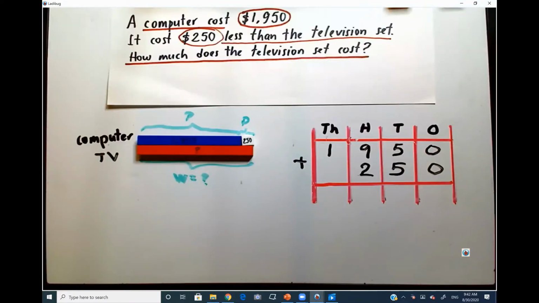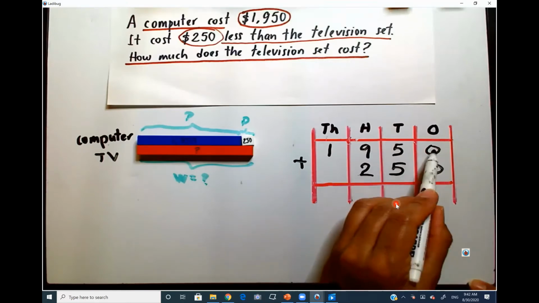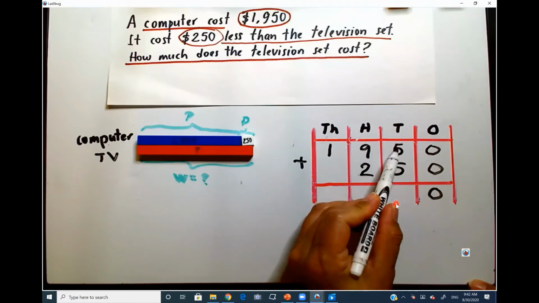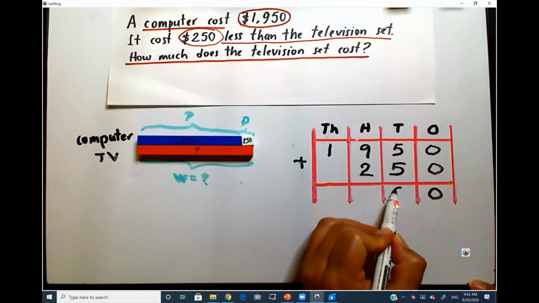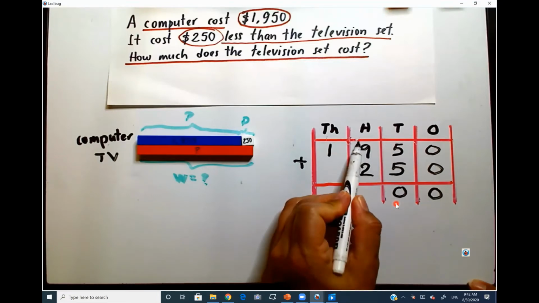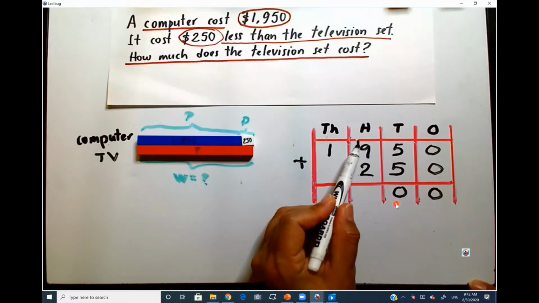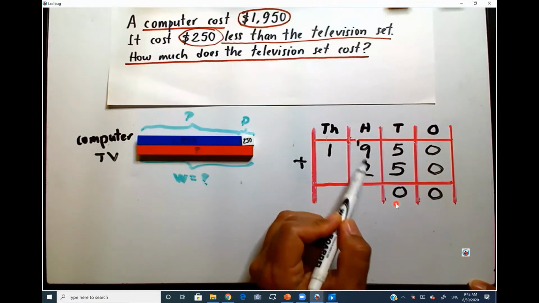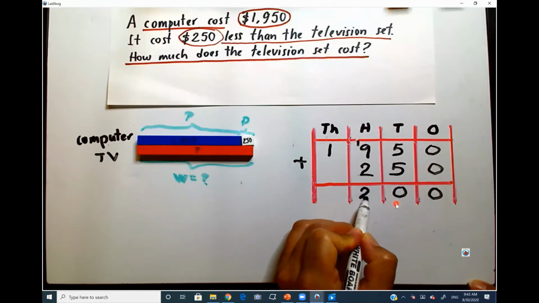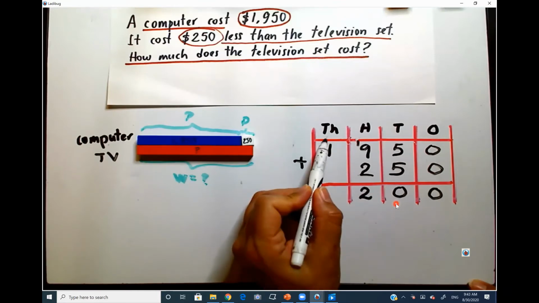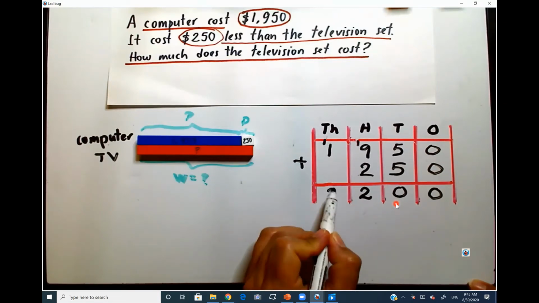When you're solving this problem in your notebook, you may take shorter steps, which is 0 ones plus 0 ones make 0 ones. 5 tens plus 5 tens make 10 tens. So just place the 0 of the tens here and the 1 here in the hundreds because you are regrouping now. Now this little 1 is the regroup, plus 9 that you had before is 10, plus 2 more makes 12. Now put the 2 of the 12 here in the hundreds and the 1 of the 12 here in the thousands. And then you can add them. 1,000 plus 1,000 makes 2,000. So this is your answer.